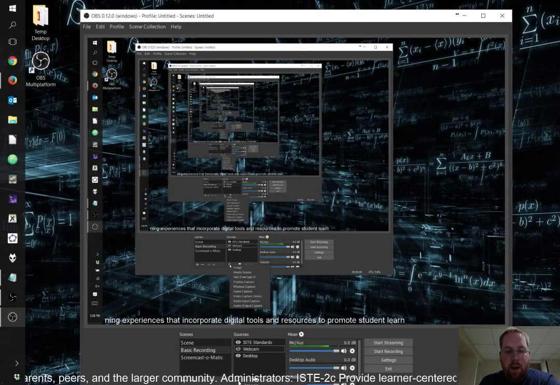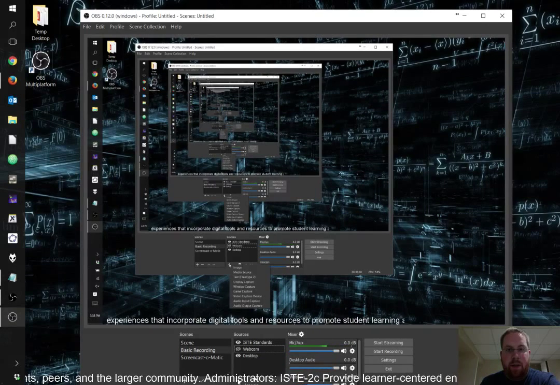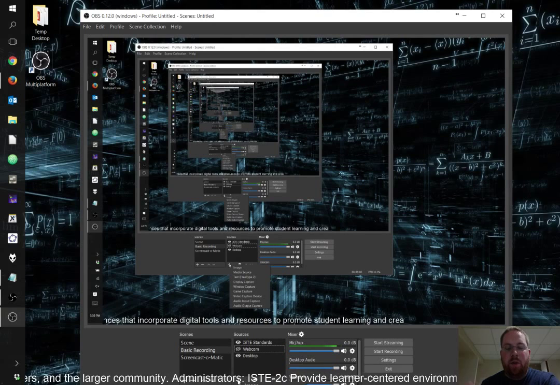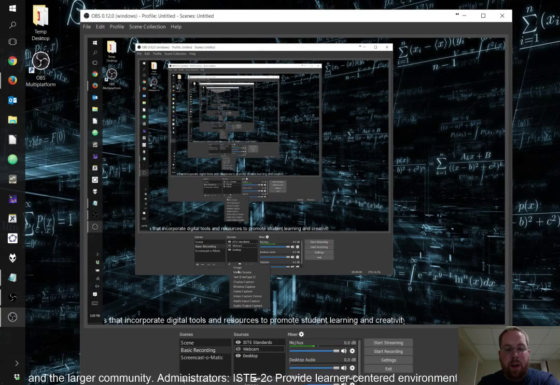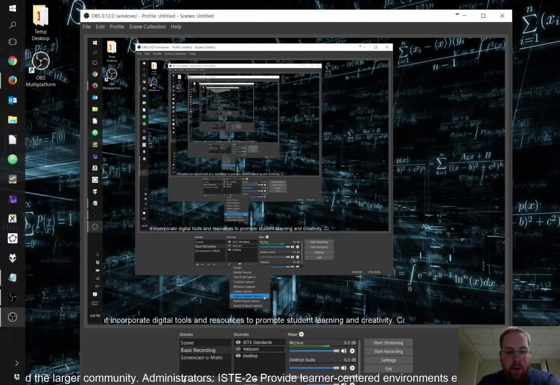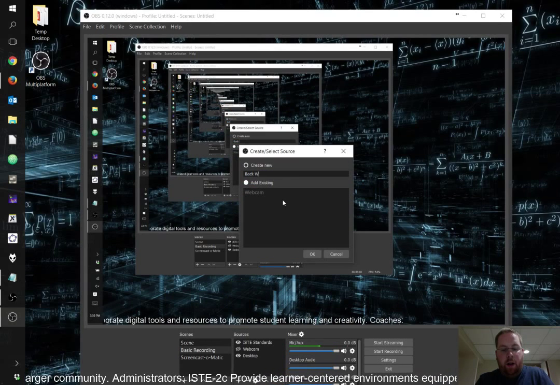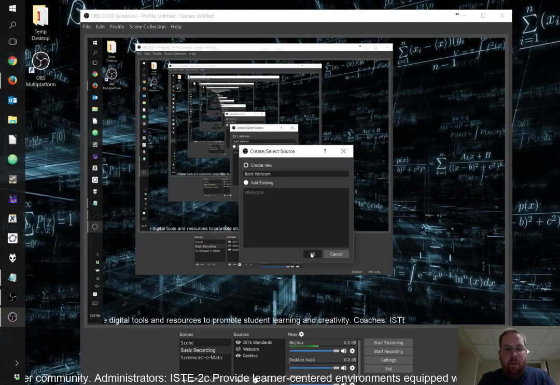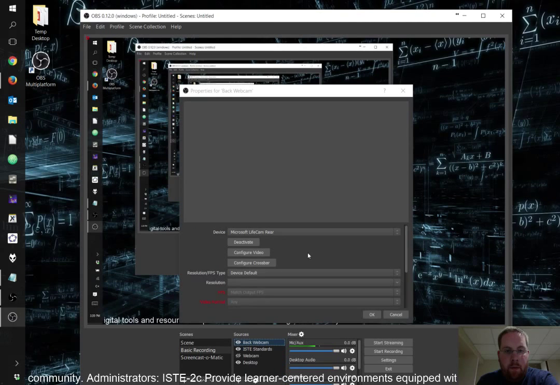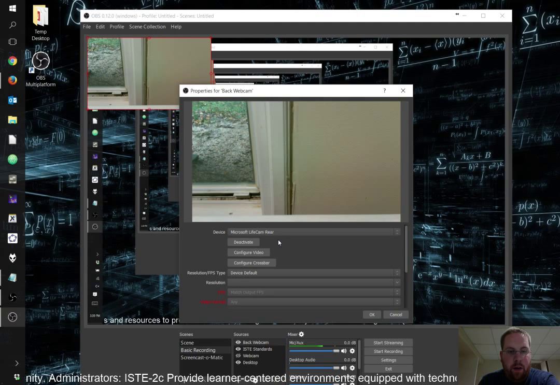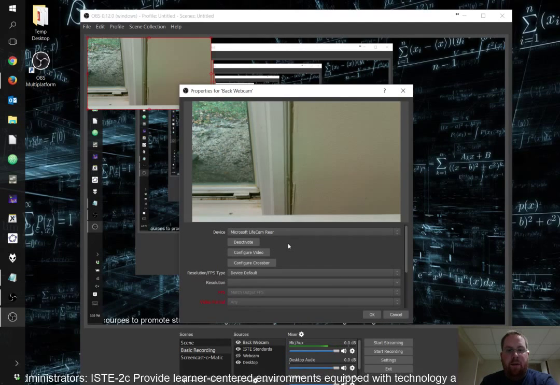And I will show you how to open up that, because I have two webcams on my laptop. One of them is facing the wall, so it's a little uninteresting, but how we do that, it's a video capture device because it's capturing video. We'll call this back webcam. Okay, so device, I'm going to choose the one in the rear because the one in the front is, again, already being used. So not very exciting view, it's just the wall and the window that's behind me.